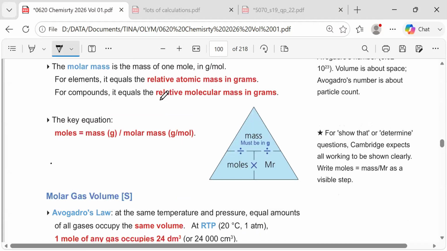So this gives us our first formula. If 1 mole of any substance is 6.02 times 10 to the power of 23, if I give you the moles, can you help me find out the mass? Or if I give you the mass, can you find me the moles? So this is our most famous and favorite formula. Amount of moles is mass over molar mass. This is the most important formula of your life. Mass over molar mass.